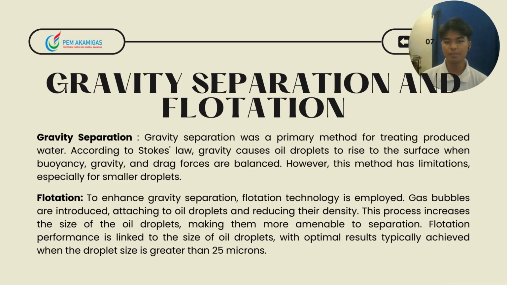Okay, the first method that we can use to solve the produced water problem is gravity separation and flotation. Gravity separation was a primary method for treating produced water. According to Stokes' law, gravity causes oil droplets to rise to the surface when buoyancy, gravity, and drag force are balanced. This method has limitations, especially for smaller droplets.